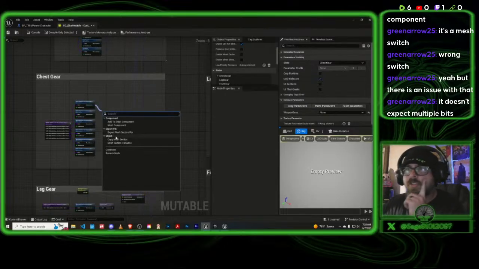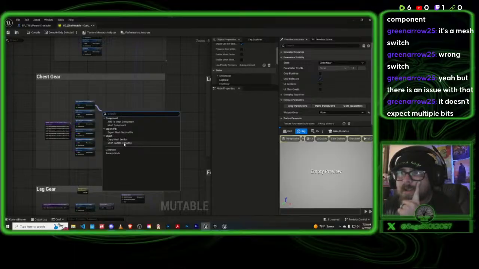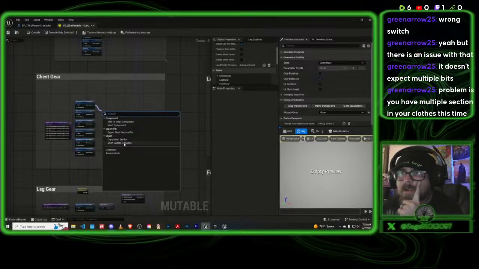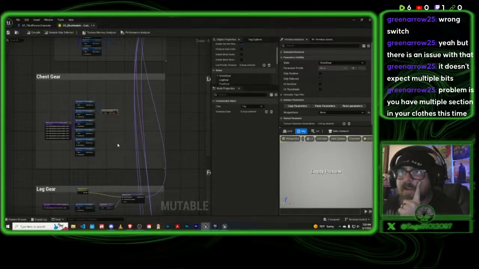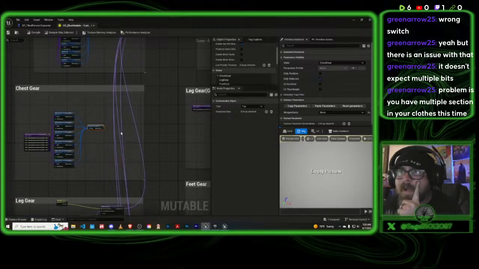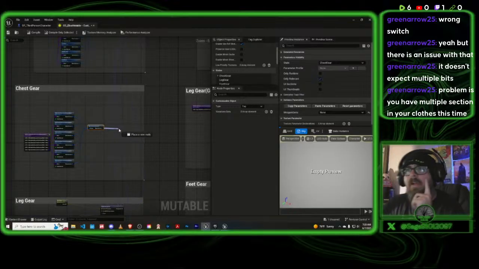So mesh variant, because it has more than one of these things, and this is how you keep them all together. So it's only one pin. Now we need the mesh section switch.